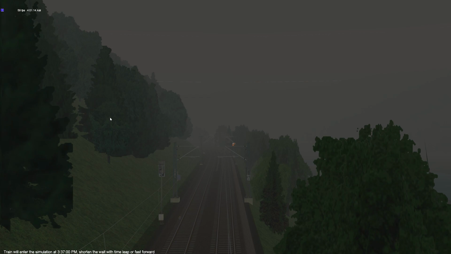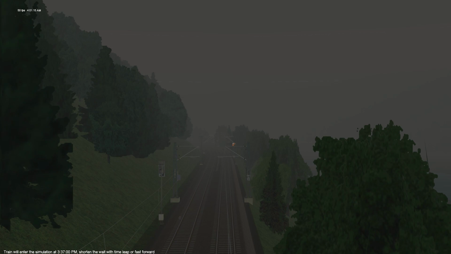Time leap will fast forward in the background, but it will not redraw the screen. Nothing will appear to be happening. There will be no noise. Even your clock won't update. You just have to take it on faith that something is happening in the background. Then at 3:37, our train will appear on the track below us, and we will teleport into its cab, and Zusi will restore our speed to normal speed. So we'll do that now.